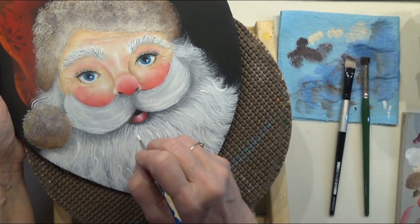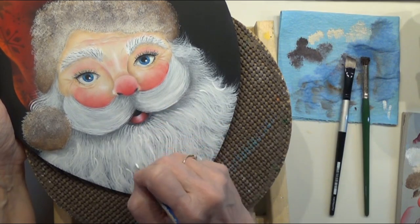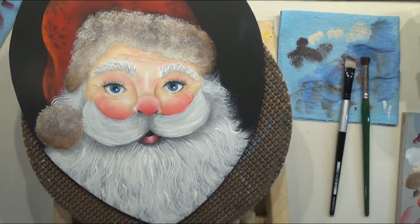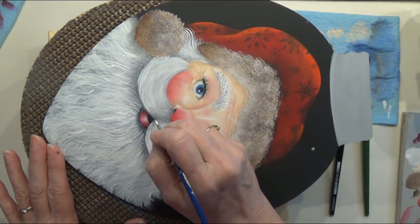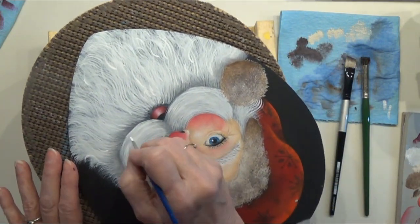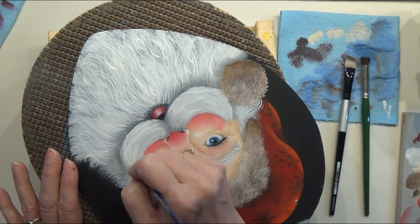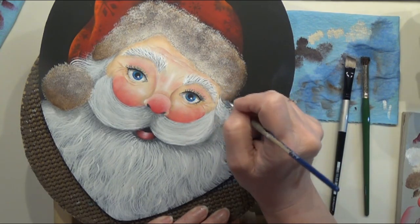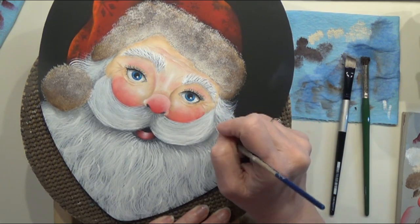How fun is Santa? Oh my gosh. And you can always come back in with some of your other colors, the grays and stuff, if you feel like you lost a lot of that. But I think mine is looking pretty good. Okay, right here on the side, I want to bring a few hairs of that little bit of shading that I did.